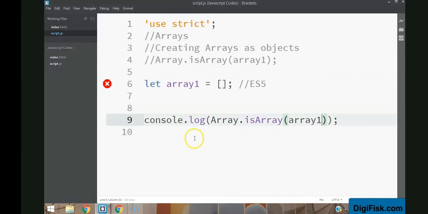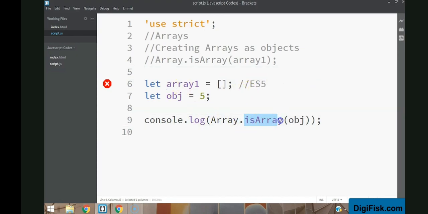Okay, now you know if it's an array or just an object. And so it returns true if the particular variable is an array. But if it's not an array, if it's an object or something like that, then it returns false. If I create something like this, maybe if I search for obj, see, it will return false. Even if it's a number, it's going to return false, I think. There you go. It only returns true for actual arrays like this. Okay, so that's one thing that I want to talk about.